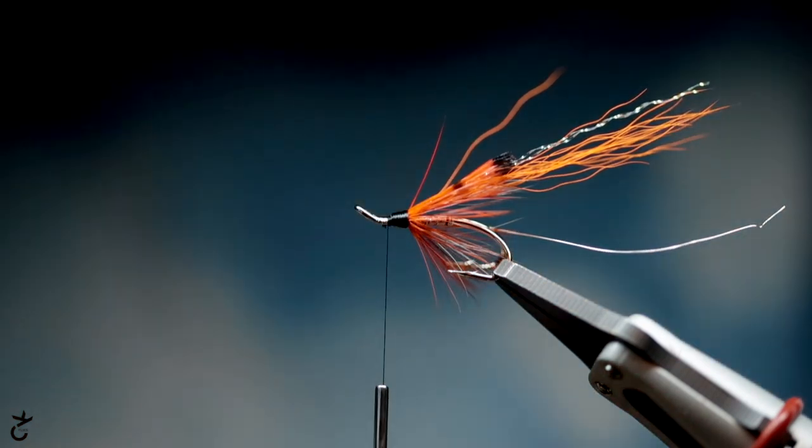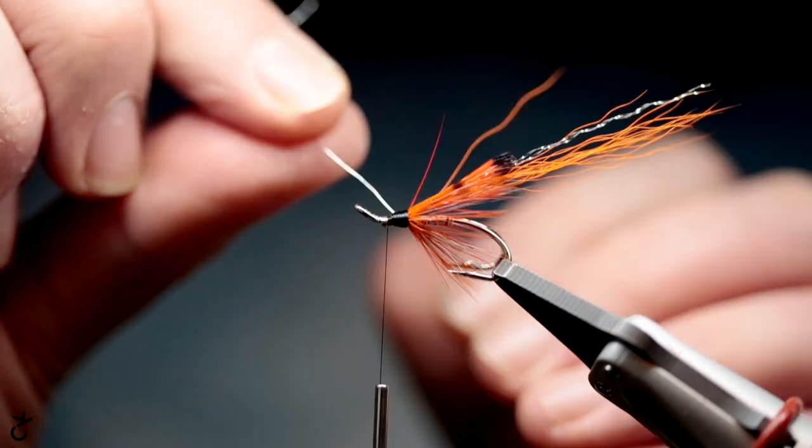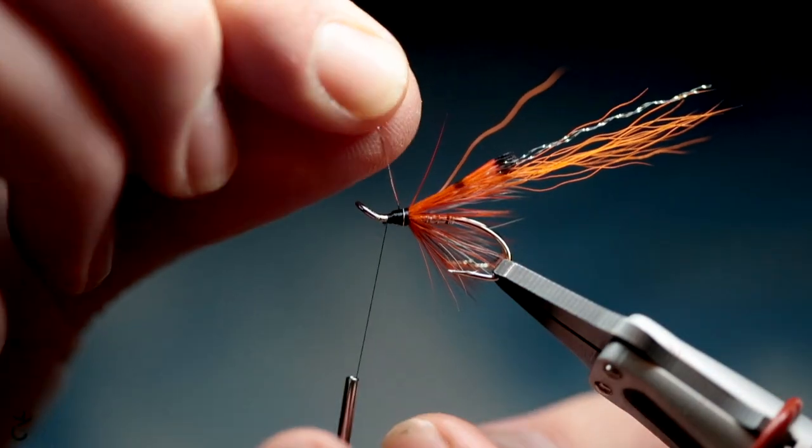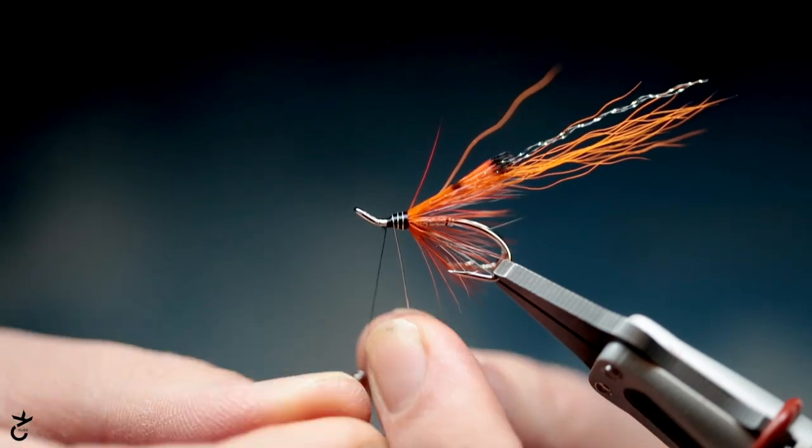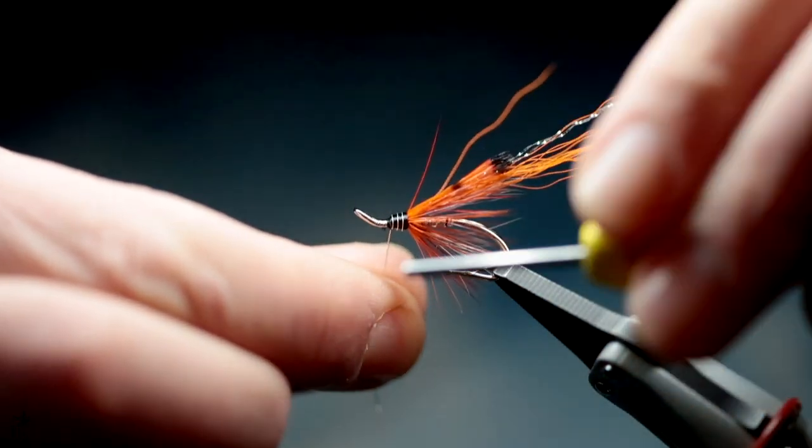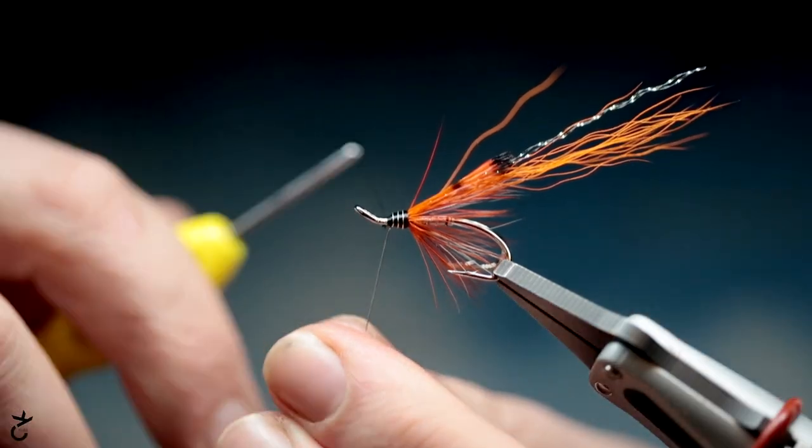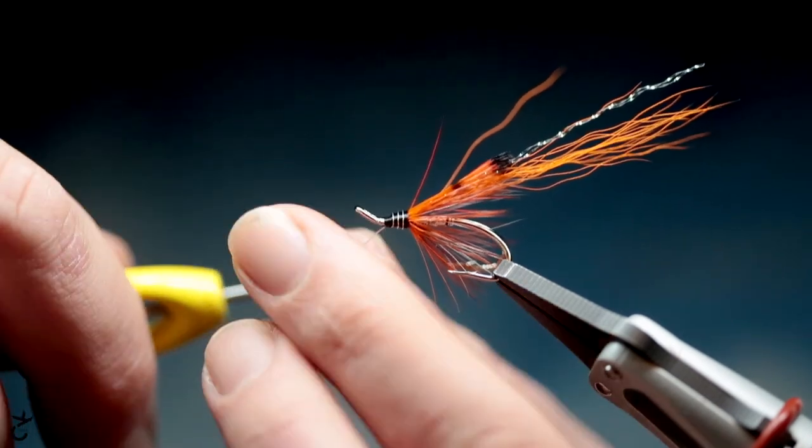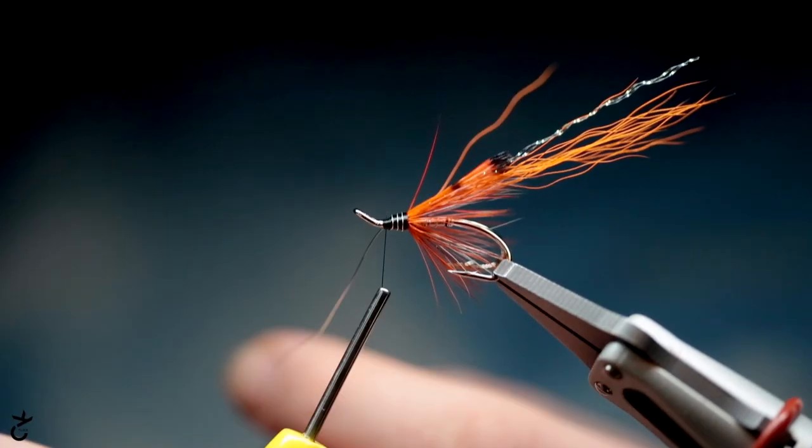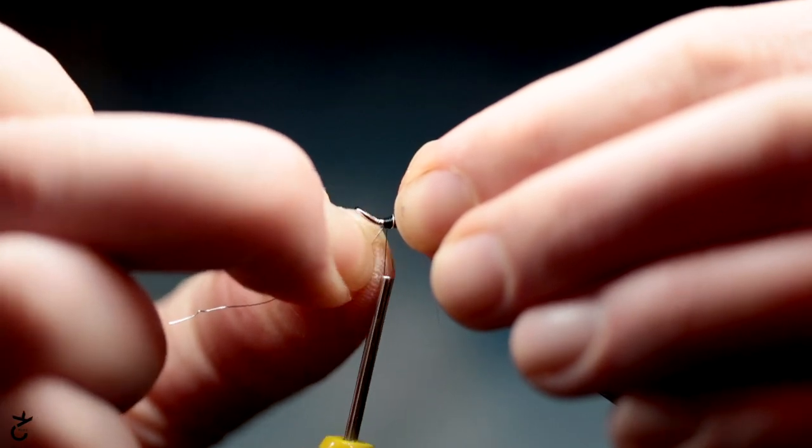Quite heavy body at the front, but it's not too bad. I don't mind that too much. Having a bit of weight at the front, there's probably something aerodynamic about it that I don't know about really. I've just tied the silver wire in. I'm just going to go forward a bit towards the head to lay out the foundations for the remaining bits.